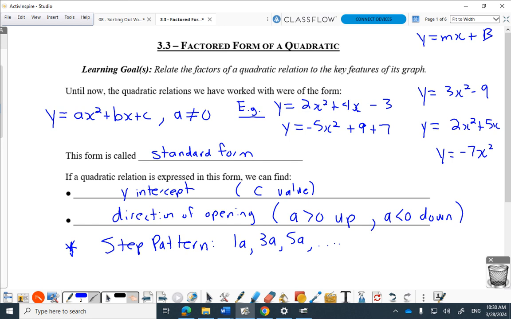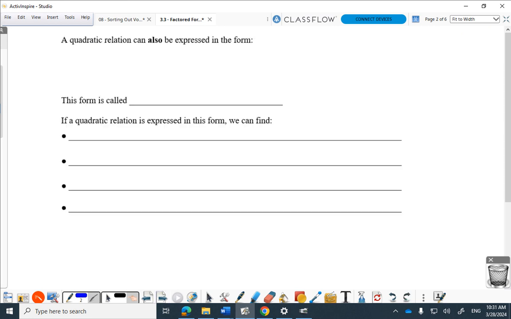I put step pattern underneath because we just kind of sort of know that. We just saw it a little bit. But I like putting it there. I like that it's there. I like that we got it too. Who got that one? Destiny got that one? Oh, comma, dot, dot, dot. That's not me being nitpicky. That's just saying this thing goes on. The parabola goes on forever. Yeah, okay. All right. What's next?